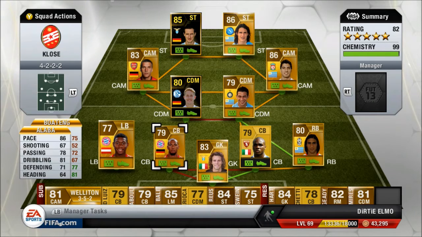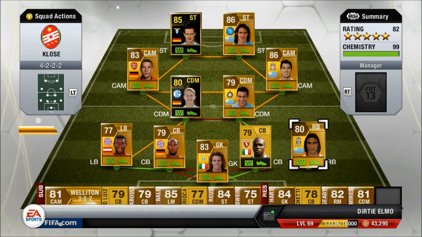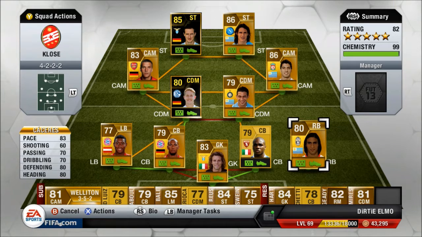And then I'll move on to the two centre backs. We've got Boateng and Ogbonna. They're both tall, they're both black, they're both amazing at defending, and they're two of the most overpowered centre backs on the whole game. For their prices, you should definitely get them, as you can get them for around 1,200 coins each.